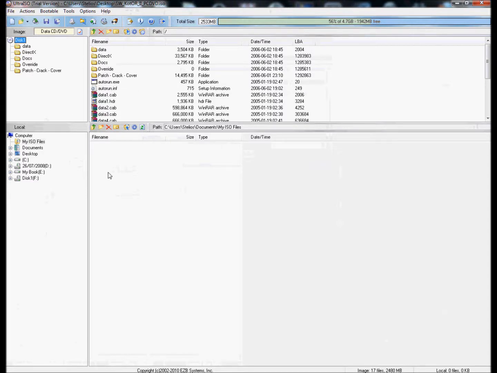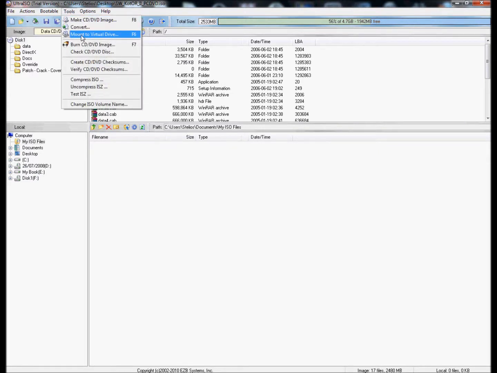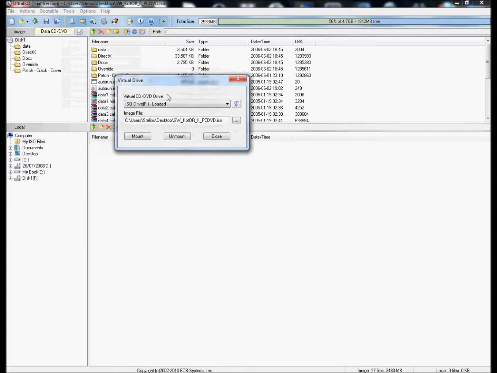Now, you're going to get a screen like this. Right, and what this screen is over here, this is the files on the CD, and these are the folders on the CD, and this is the interface you're pretty much going to need. This isn't that important. Now there are two ways to do this. First, let me show you what the virtual drive is. Now this is how you use the virtual drive.